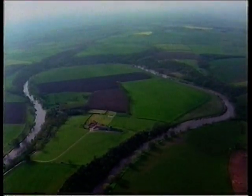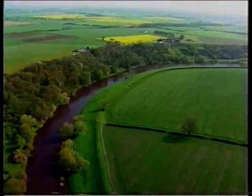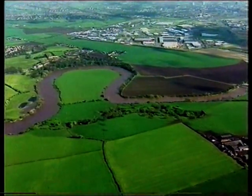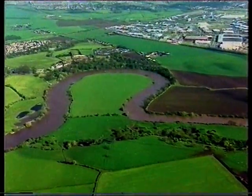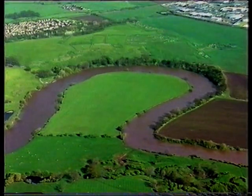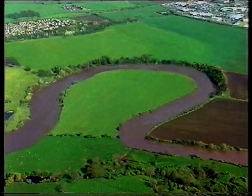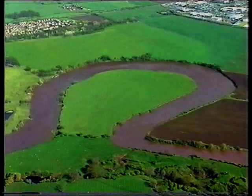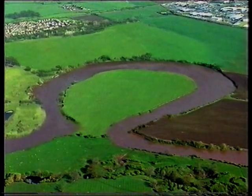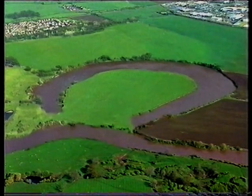Meanders can crop up anywhere along the course of a river, but they are always much more frequent, larger, and more curvy in the lower reaches. In the flat, lower section of a river, meanders are constantly changing their position. At this particular spot, it's possible to project what's going to happen next. Maximum erosion is on the outside of the bends, where the water is running fastest. The shape of the meander therefore develops like this. Result, the meander gets cut off, leaving a feature known as an oxbow lake.